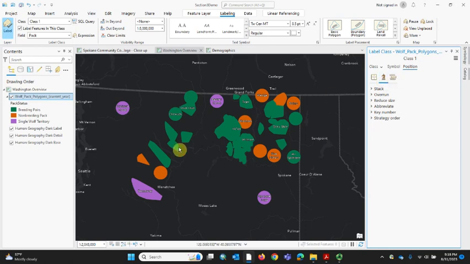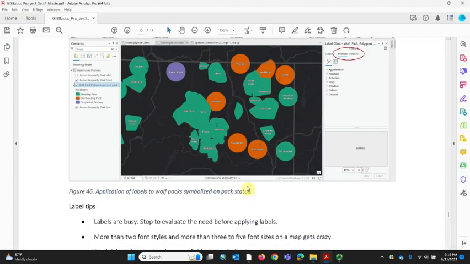So if you find that you've got labels that aren't showing up, it's probably because you've got something going on here. If you've got multiple labels for one feature, you can remove duplicate labels here, but I'm just showing you where some of the tools are. And then as you get your training wheels off and start to ride, you can come back here and work through labeling difficulties. Okay. All right. So I just kind of circled those here.